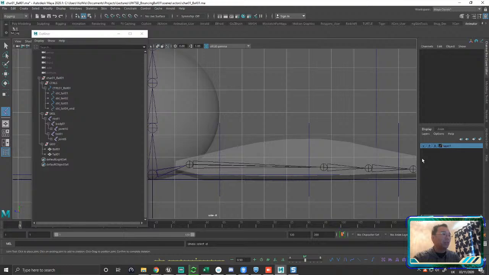Okay, so in that regard, I'm going to call this bind tail 1, and I'm just going to nick that naming convention. Bind tail 2, bind tail 3, and all the way down. It might be a little bit much, I think. Let's go for it. Let's see where we end up with this guy. Tail 6.